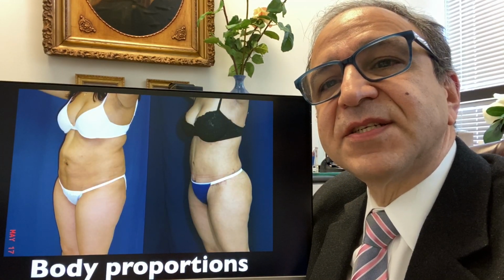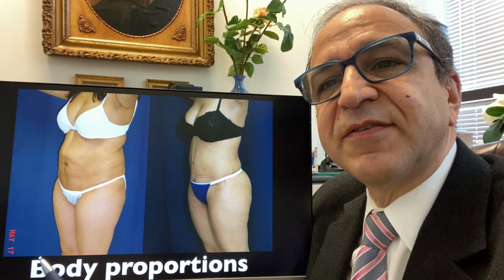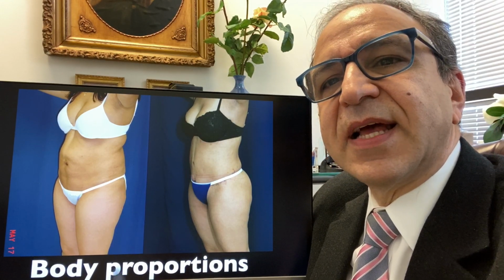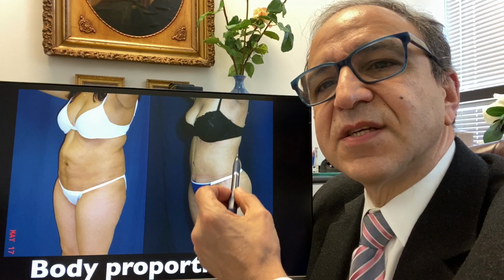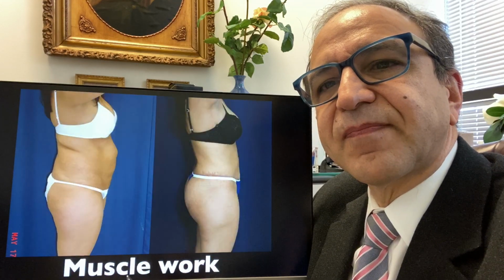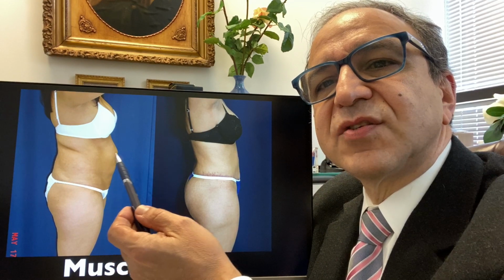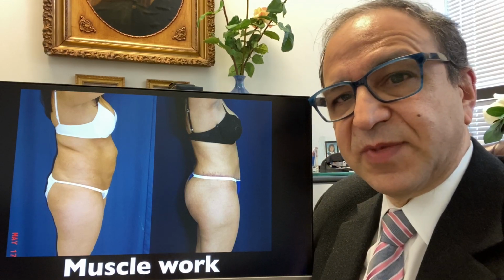And you can see here the patient before surgery, and she also had a rectus diastasis from having given birth to a couple of children. So we fixed up the muscle, and you can see on some of my other videos I talk about that too, fixing the rectus muscle. And then in here, you can see how much more narrow her waist is, and her buttock actually comes out in a curve like this, whereas before it used to be kind of straight, almost no line at all. And you can see here from the side how much more prominence of the butt we have, and how her waist is a lot narrower. And here you can see how the stomach used to come out, and of course that was more muscle work up in here in sewing that up, how we got her to be like this.